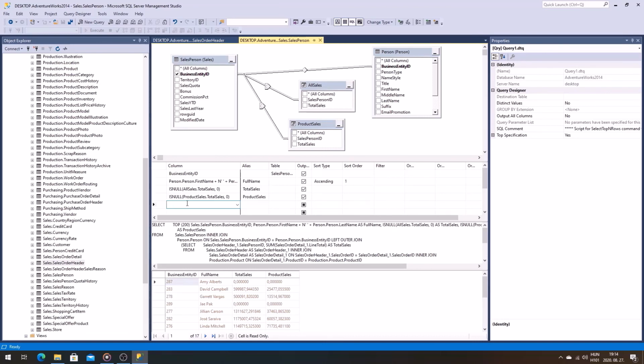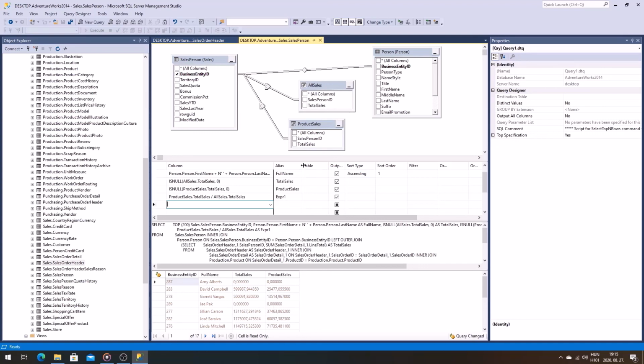Then only one step left: calculating the ratio. The formula is product sales divided by total sales. However, there are some zero values in total sales. This would lead to a division by zero error. Here, null values can save us because division by null is different from division by zero.